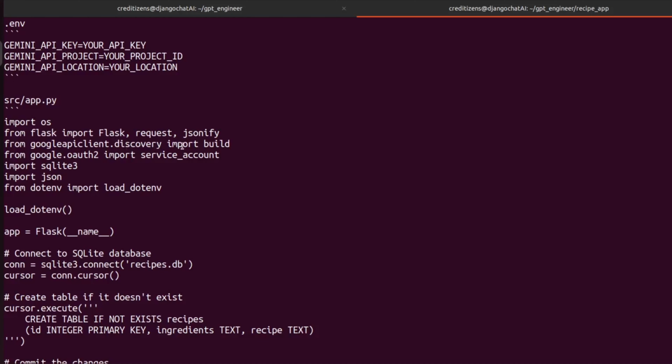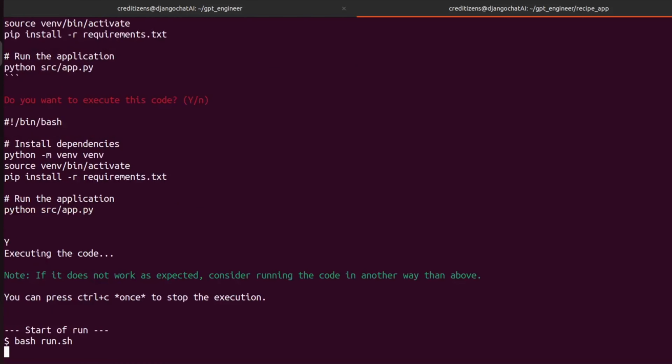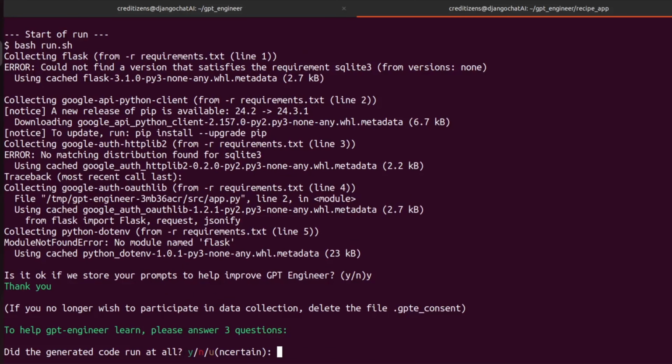Okay. Google out. .env for the environment variables. I just asked to get those environment variables for the API keys instead of hard coding them. And after here, it will try to run it. For sure, it's not going to work because I haven't populated any of those environment variables.